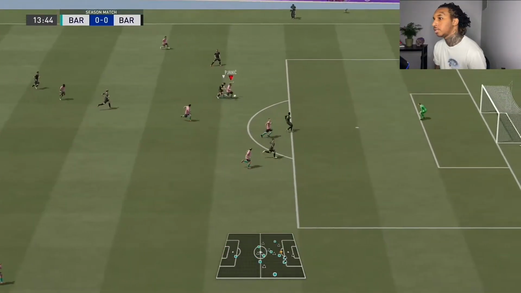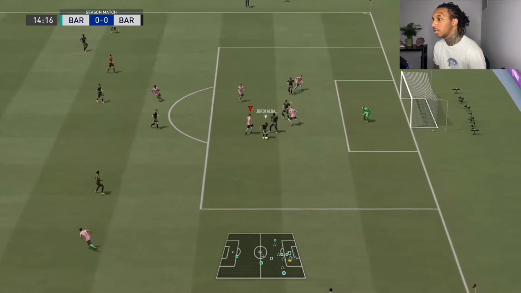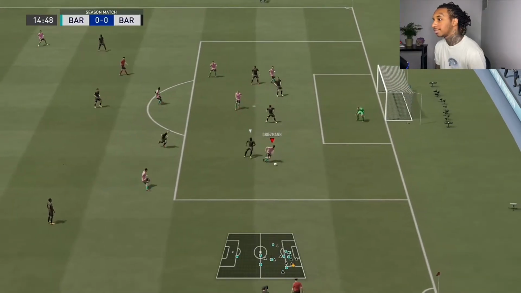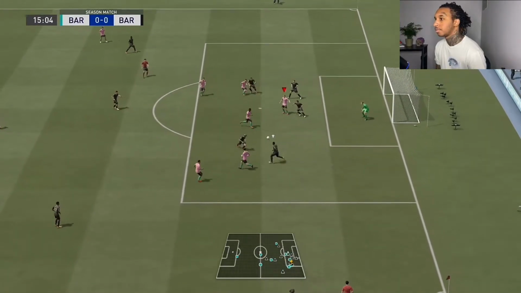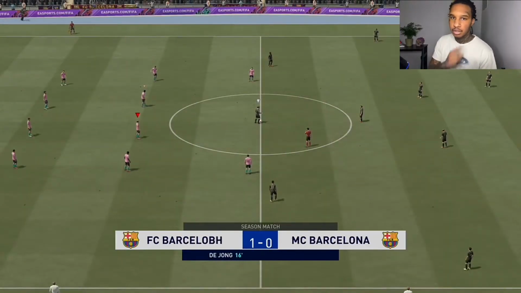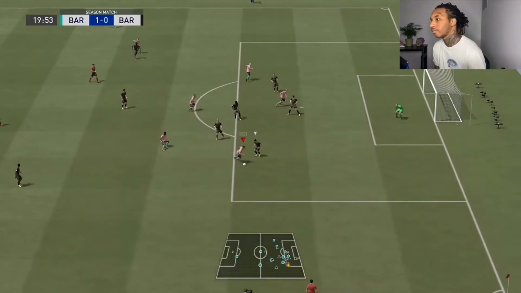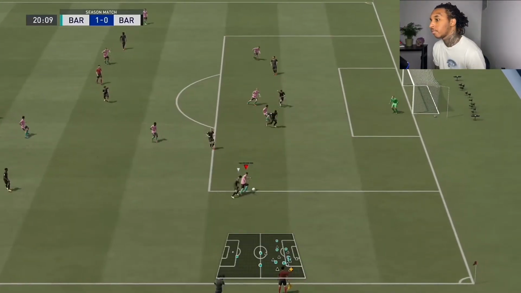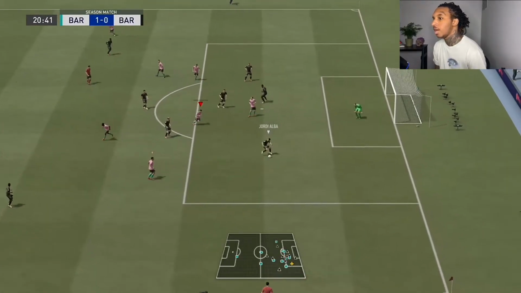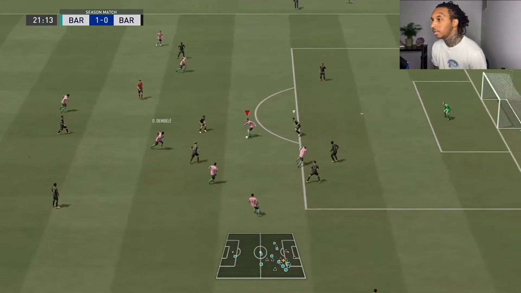Let's go, Pjanic. Griezmann, of course not. We get the ball back. De Jong, let's go. Composure. When you're in the box, stay composed. Don't panic. It's all right, he gets it back. Let's go, Messi.